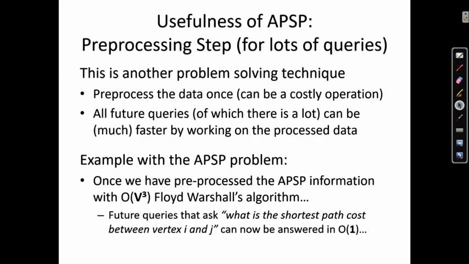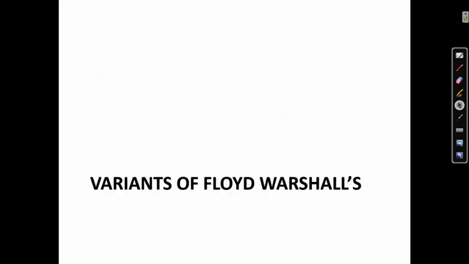Okay, any questions so far? Floyd-Warshall is very simple, just 3 nested for loops and then 1 relaxation statement. After we have looked at Floyd-Warshall for solving all-pairs shortest path, let's look at some other variants of Floyd-Warshall. Floyd-Warshall can also be used to solve many other problems by changing it a little bit, changing the relaxation statement a little bit, or changing the initialization a little bit.